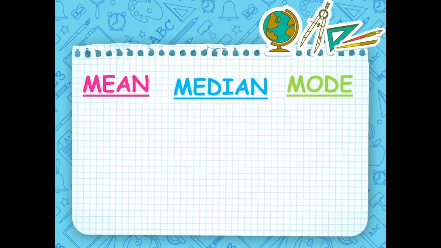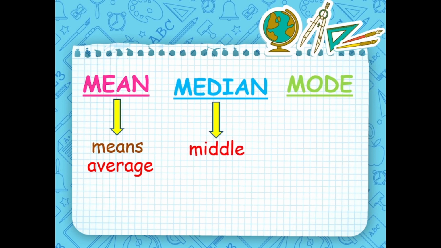Alright, so that was the basics of mean, median and mode. There are three useful properties of a data set and you know how to find them. But sometimes the hardest part about the mean, median and mode is just remembering which is which. So remember that mean means average, median is the middle, and mode starts with MO, which can remind you that it is the number that occurs most often.